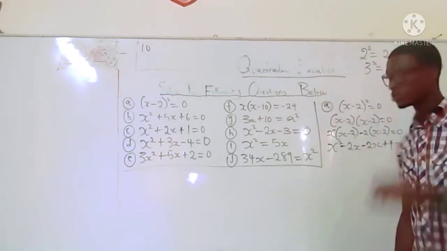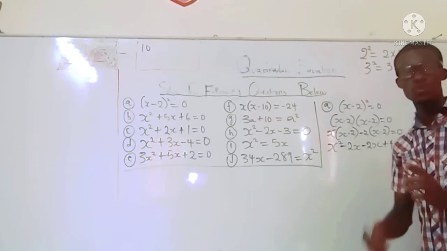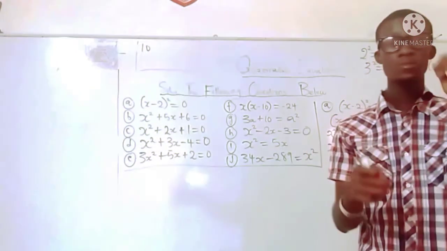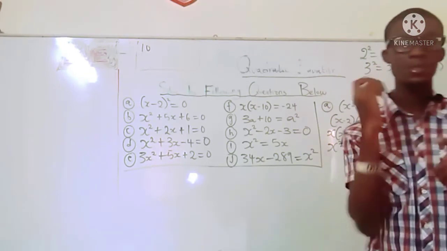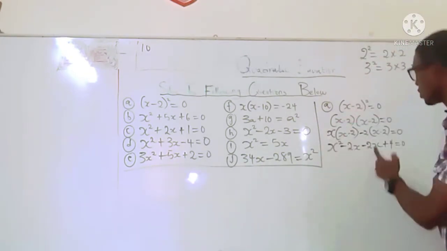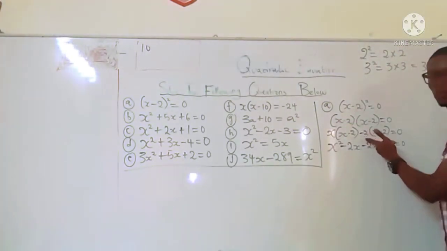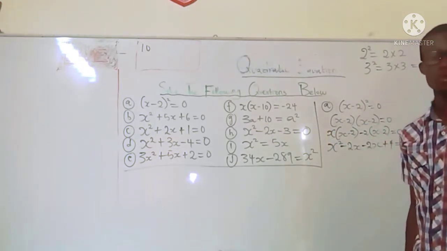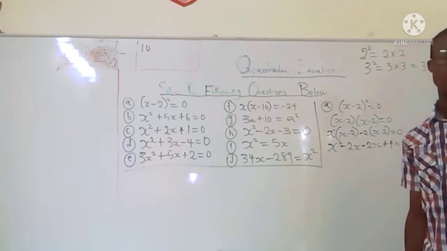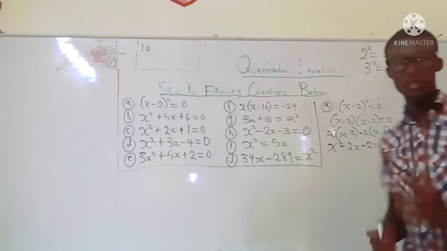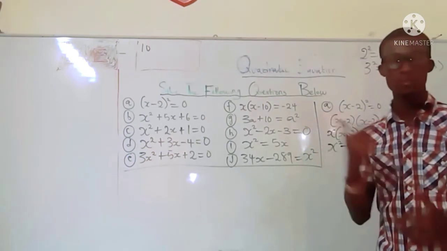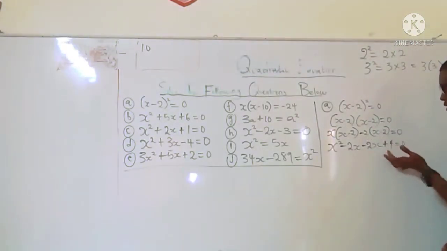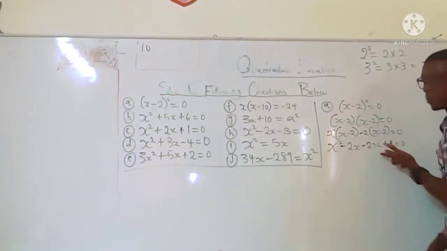So what am I saying in short? This negative attached to the 2 is very valuable here. It's important. So instead of saying 2 times negative 2, you say negative 2 times 2, because the negative is exactly in front of this 2. So you don't say 2 times negative 2, because we are not going to throw our negative sign away. Do not forget that negative times negative will always give us positive. So that's why I did negative 2 times negative 2, and I'm getting a positive 4.